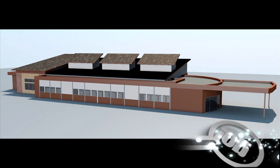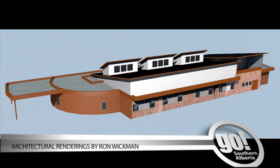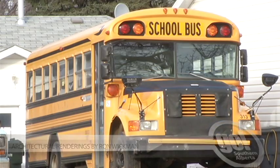Vanier House is expected to be completed in April 2014, but residents won't be able to move in until inspections are done. Seafried says that could take a couple of months. But it's going to be a great time, in the springtime. It's also CORE Association's 60th anniversary, so we're able to celebrate that with the grand opening of Vanier House. For Go Southern Alberta, I'm Christy Pick.